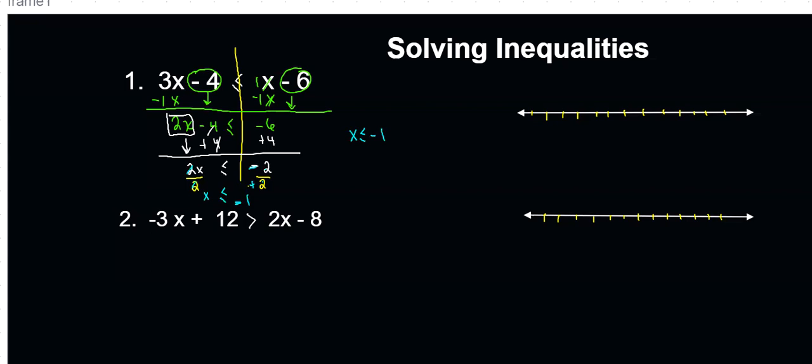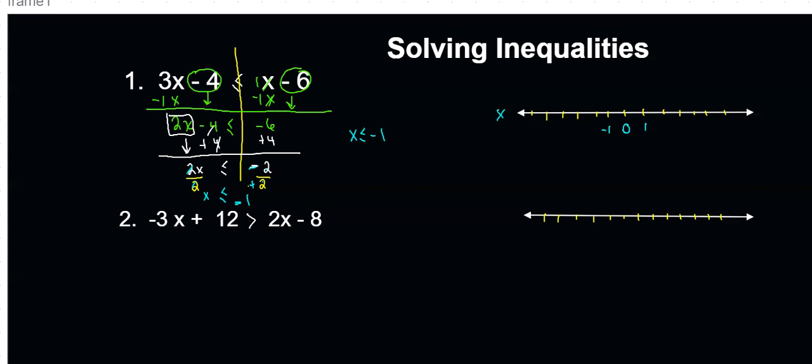So we're graphing the values of x. I'm going to put an x on the outside because that's what we're looking at. Now I'm going to put a 0 as a starting point. So negative 1, 1, and so on. When you graph this, I'm graphing all the solutions, everything that x can be that'll keep this inequality true. And our answer is telling us x can be anything less than or equal to negative 1.